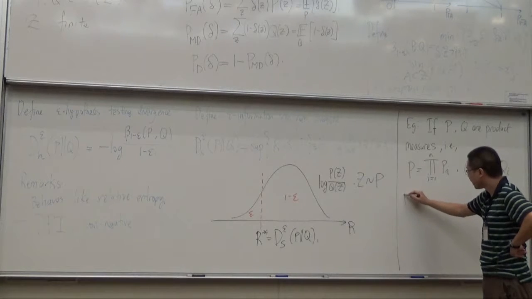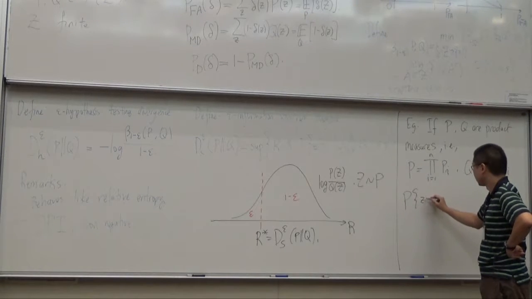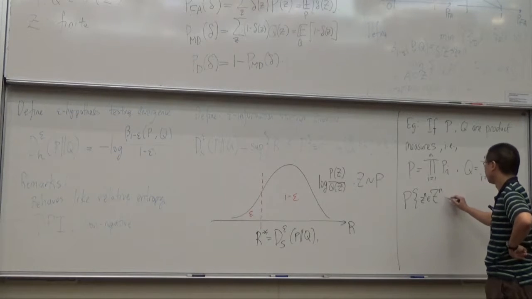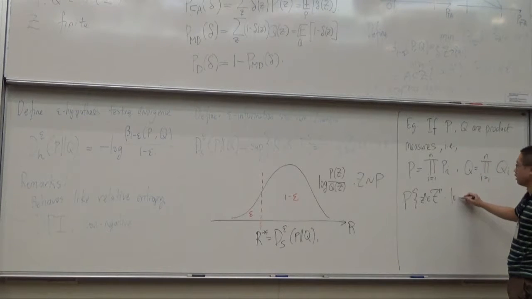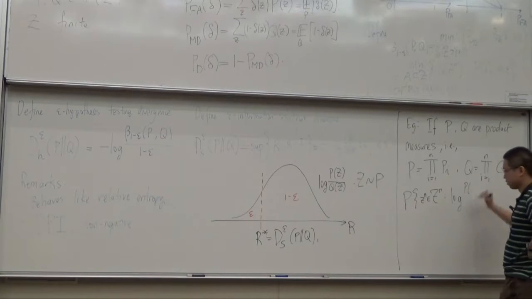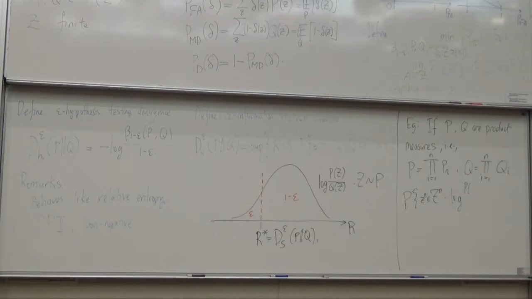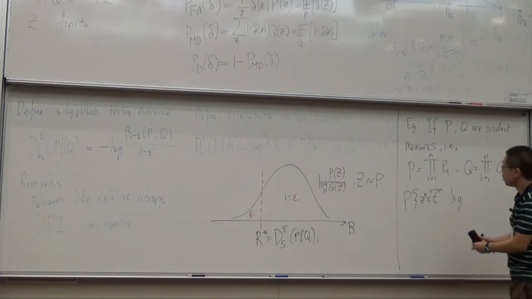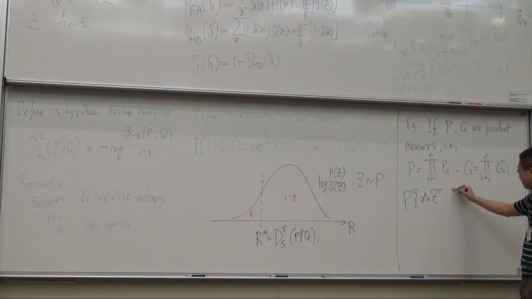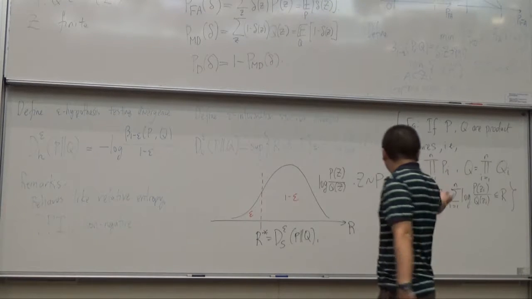Because the probability contained in there, we can easily approximate. That's my point. If we plug P and Q into this particular expression, we see that the log of this product becomes the sum of the logarithms of P of Z_i over Q of Z_i, less than or equal to R. So that is some probability.